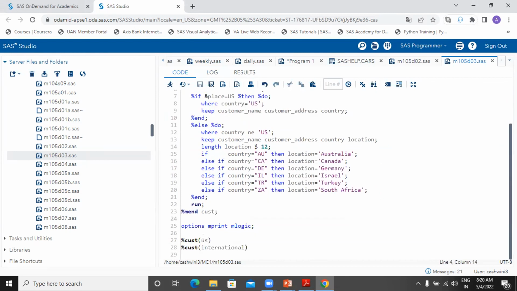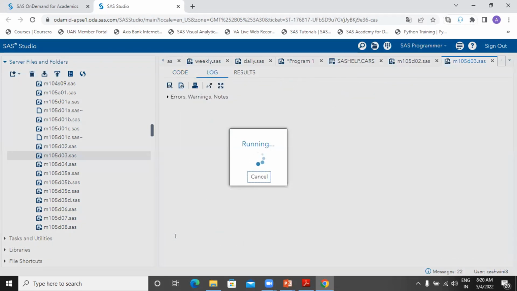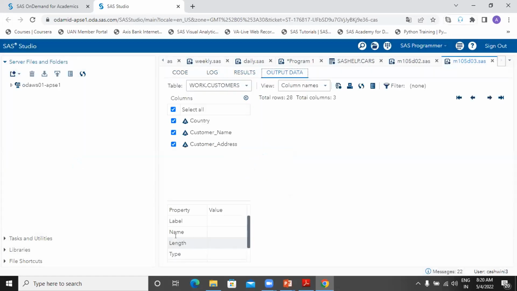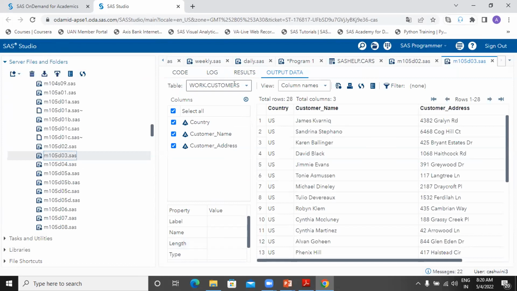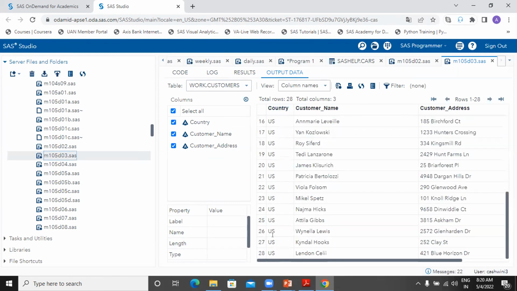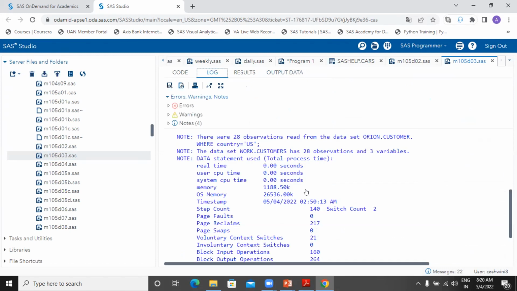Now let's call and check every statement in the backend. Because the option statement we have already executed earlier in the same session, I have no need of re-executing my option statement. So it's telling work.customer data is created. See, the country value is only US. Now let's see how it has worked.